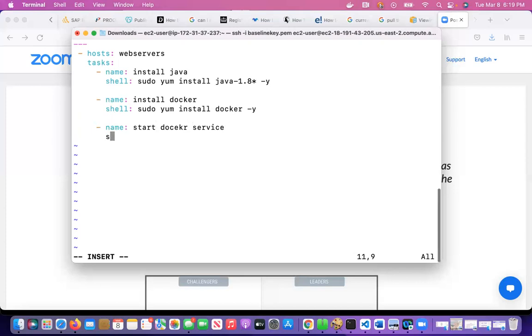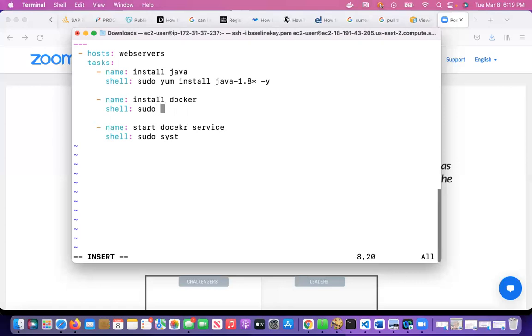Vishnu, for Docker on Amazon Linux, sudo install Docker. Actually, your voice is breaking. For Docker spelling, the command is different, Vishnu. Same like how you installed Ansible, it is given like that: sudo amazon-linux-extras install docker. So this is only for Amazon Linux 2. These servers are Amazon Linux 2.